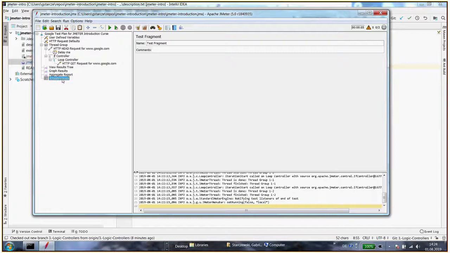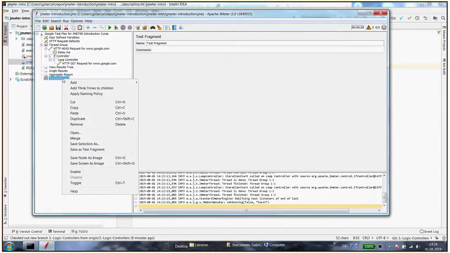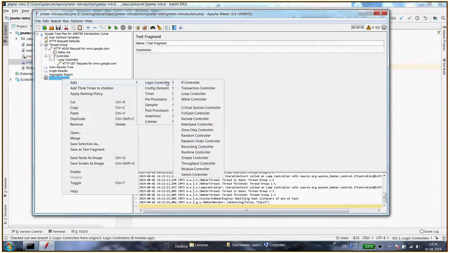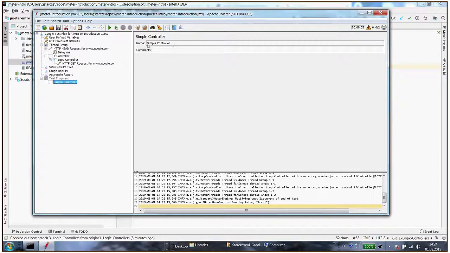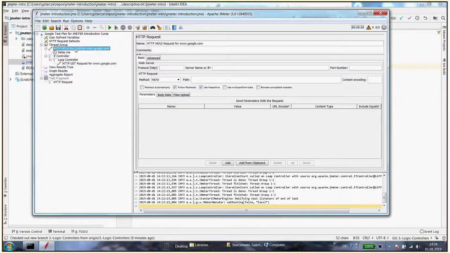If you want it to be useful, then on top of it we will add a simple controller. A simple controller is basically another bag, but it needs to be a controller type, so we can put it in here. Having it here, we can call it, for instance, something we want to replace. Let's name it like that for the time being, and then we shall see. Now we can move this entire element, or that one, to that bag.